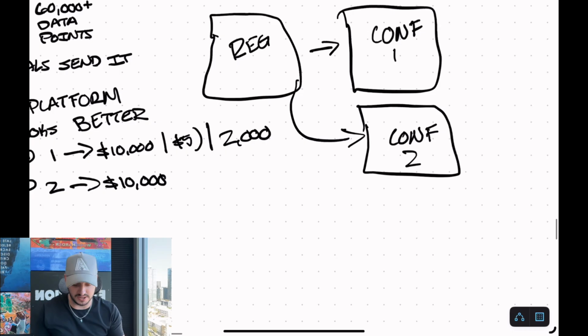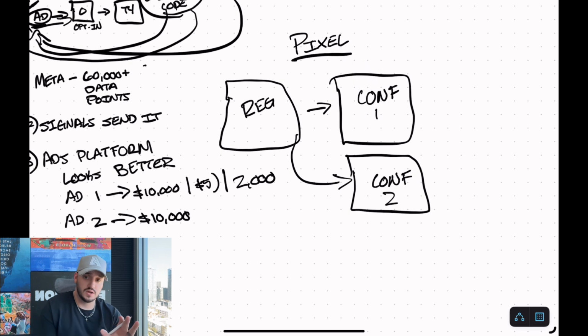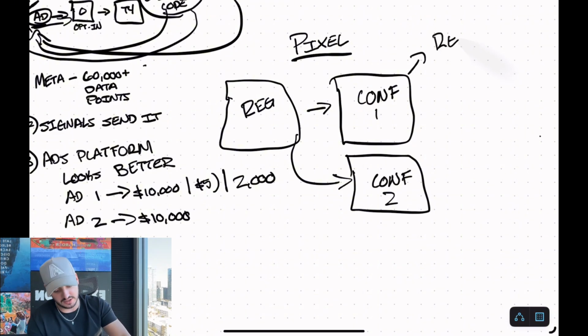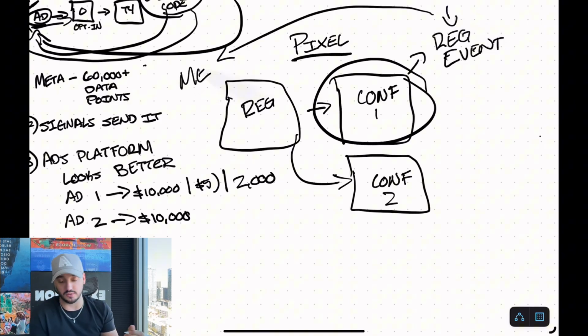And basically, right, so we got the pixel code around. So the pixel is like view content, view code, like the normal one is completely okay. Confirmation number 1 has the registration event. So that means when people hit this page, that fires off this event that then talks to Meta, right? That's how that whole system works.